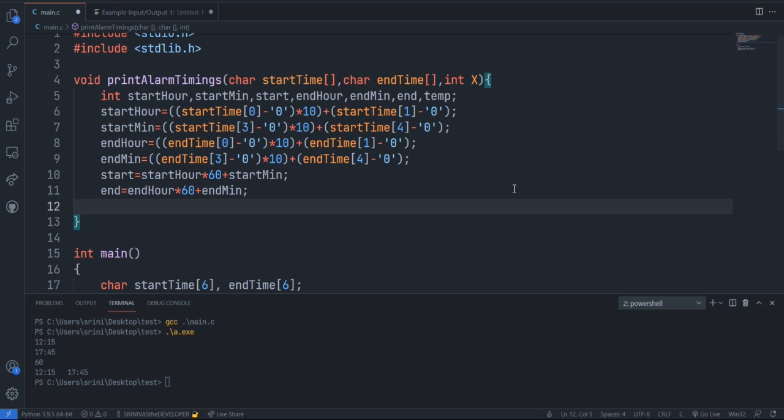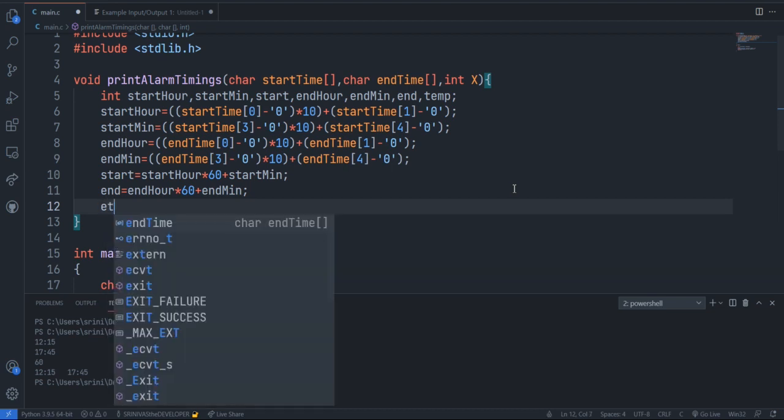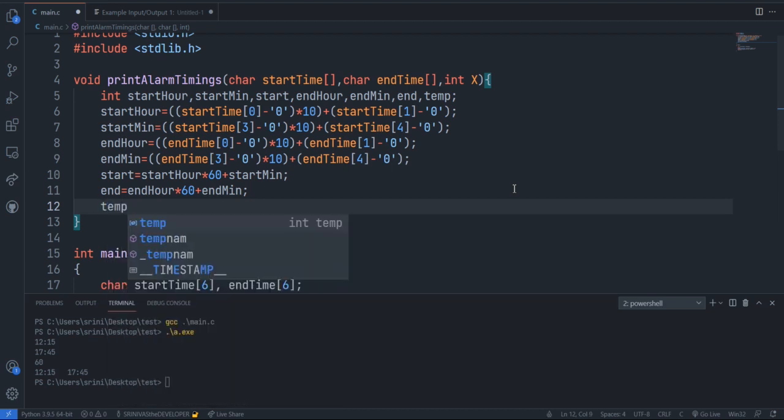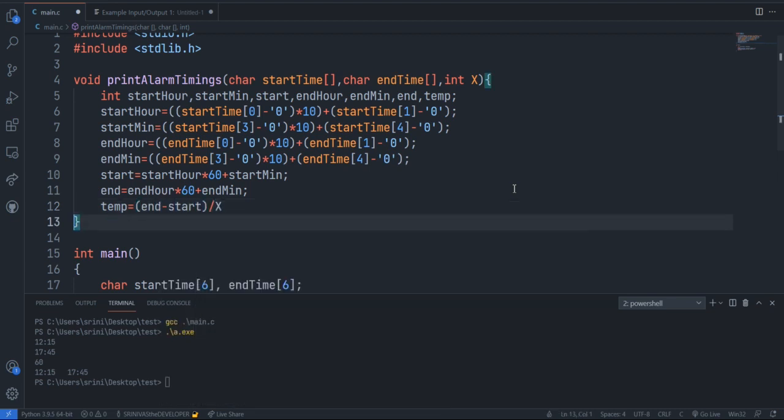I'm just converting the whole timing into minutes, so we can easily get temp equal to end minus start by x.